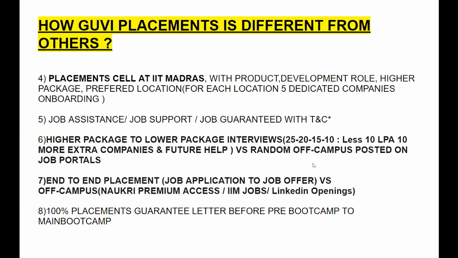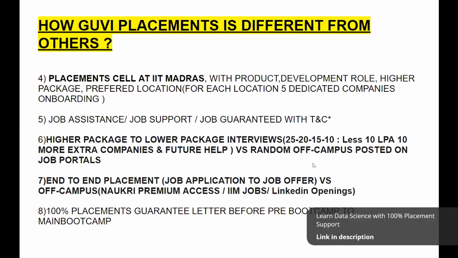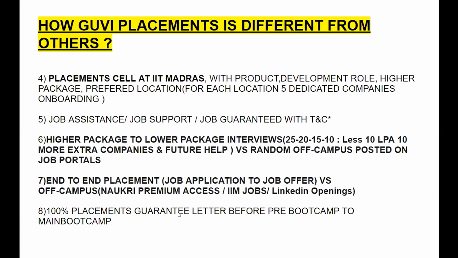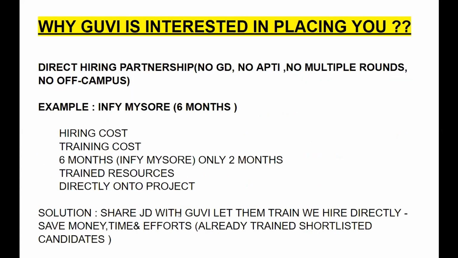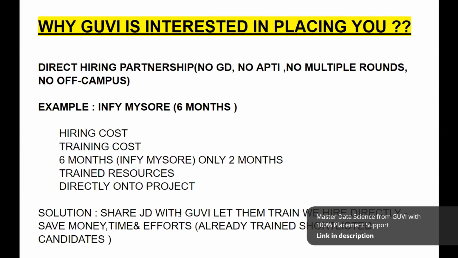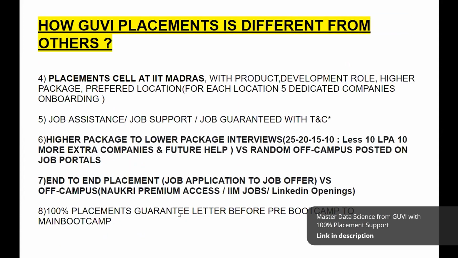And it's not going to be a random off-campus job posted on job links where you'll have to apply for the jobs and taking it forward. As I told you before, right from end-to-end placements, right from your job application till you get an offer letter, everything is taken care of from our end, where you'll be provided with a letter from our end, where we are going to take care of your placements until you get placed. That is the guarantee that we are going to take forward. But it's very, very important that you give your 100% effort, guys. So 2 more slides, which is very important to understand how things are going to work. So why GUVI? So you saw the benefits that you get.